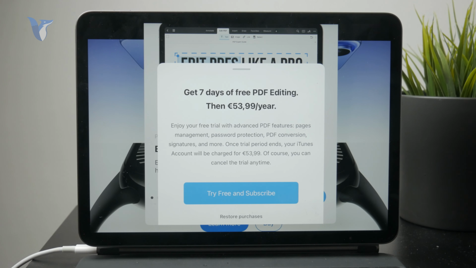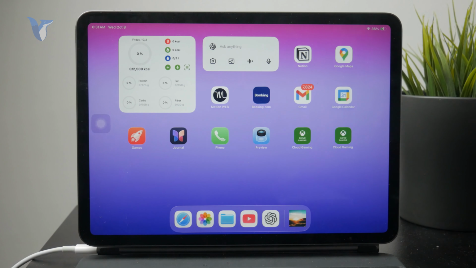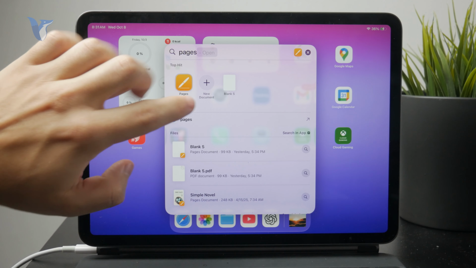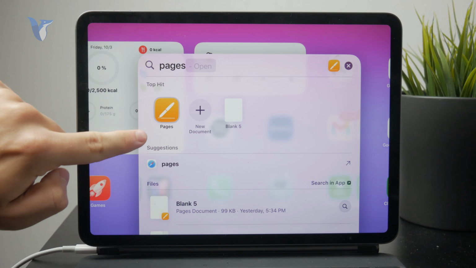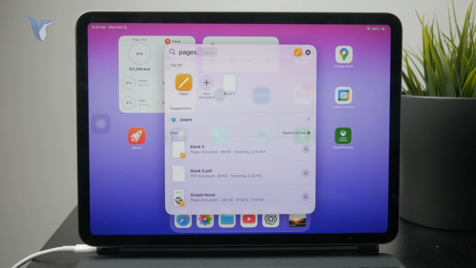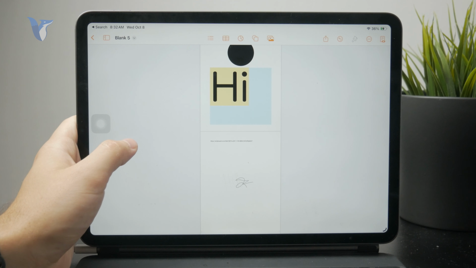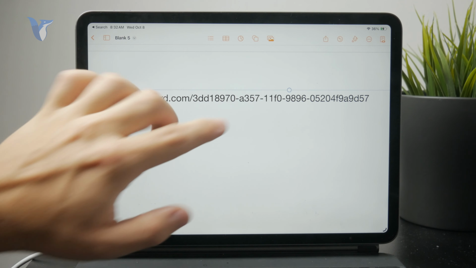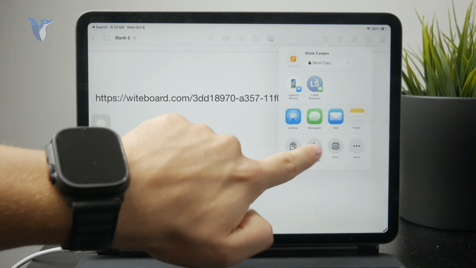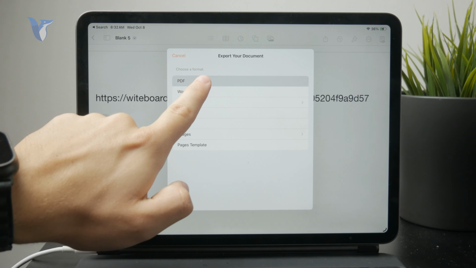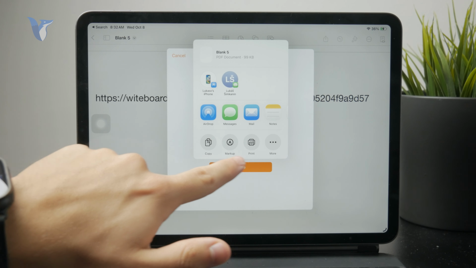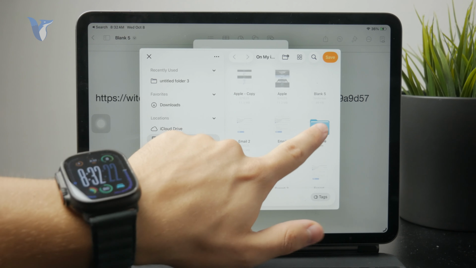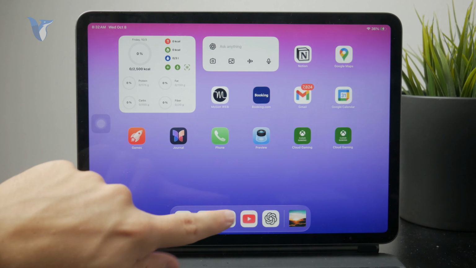Keep in mind, however, that there are some other built-in apps. For example, you can explore the Apple Pages app, which is like a built-in text editor from Apple, where as well you can go ahead and just paste some of the different things. For example, paste a link, and then when you click on share and export it, you can export it as a PDF, and that PDF will perhaps have the ability to embed the link as well. So you need to play around with that to see if it matches your needs or preferences.